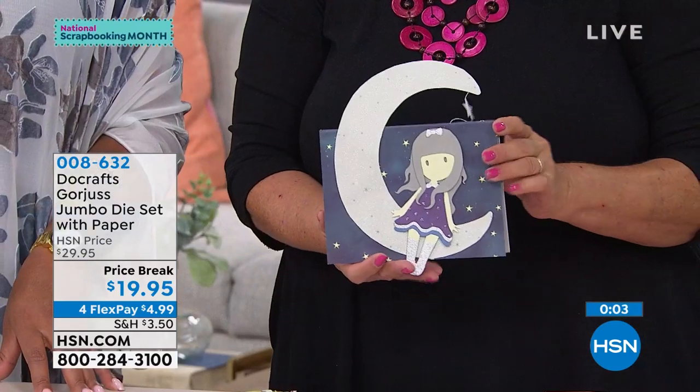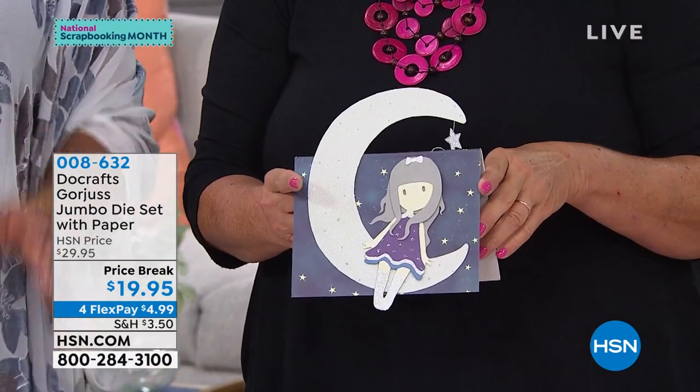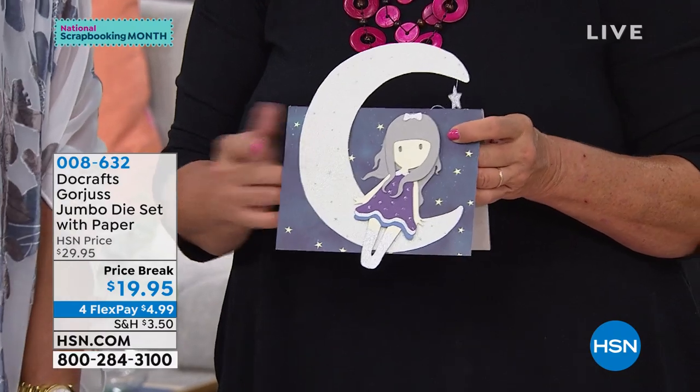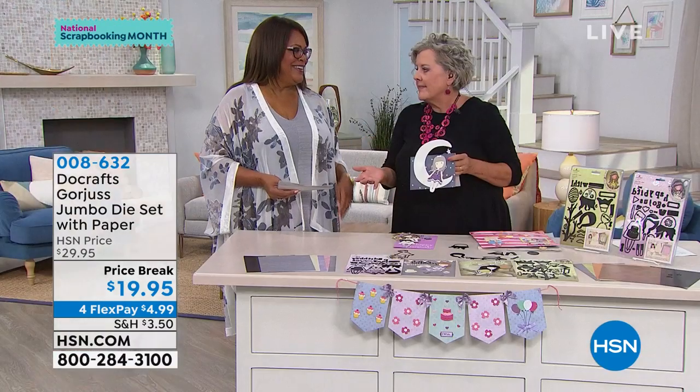Look at this one. Look at this one. We have her sitting on the moon. Aww. Remember I said, now this is a card. We made a card out of this. And it can say, I'm over the moon about you. Yes. I'm over the moon about you. Or you could have her sit on the dock of the bay. Yeah. Oh, there's gonna be a song.